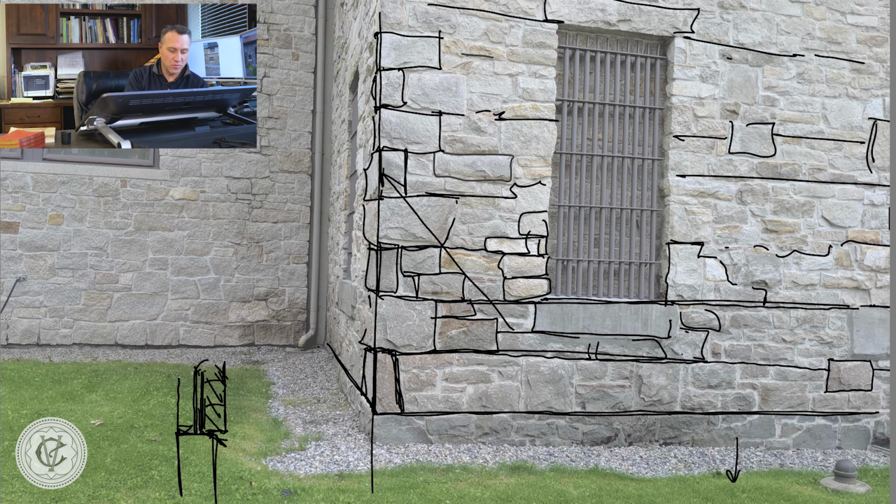And you have this line right here, which should be a coursing line, which should be straight, but it's not straight. It weaves up and down, weaves up and down. And then as I continue to try to look across this, I actually can't see any actual course lines that are straight. And that's the difference. These course lines over here, they're straight, because it's the level of a single day's worth of work. Whereas over here, you don't have to do that, and you just get random rubble.